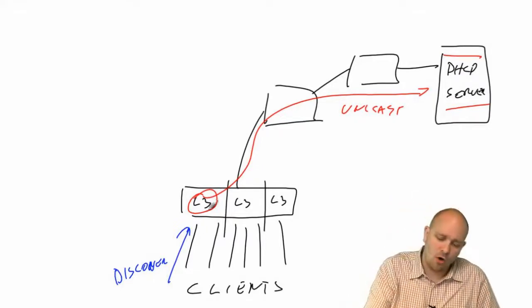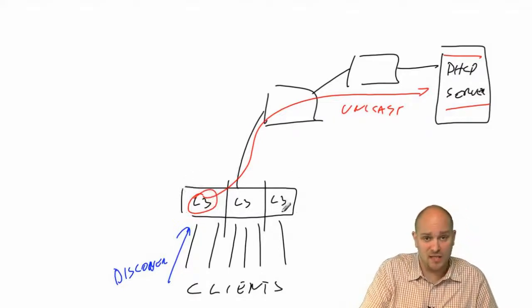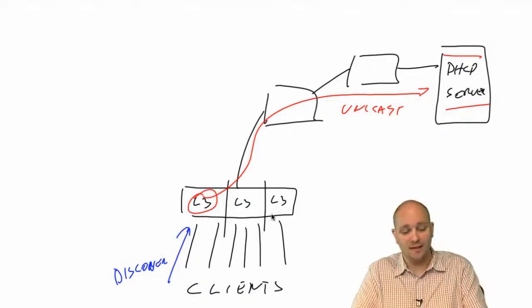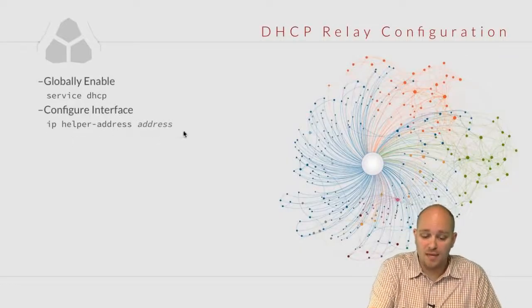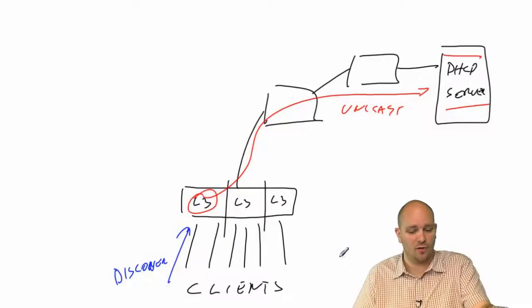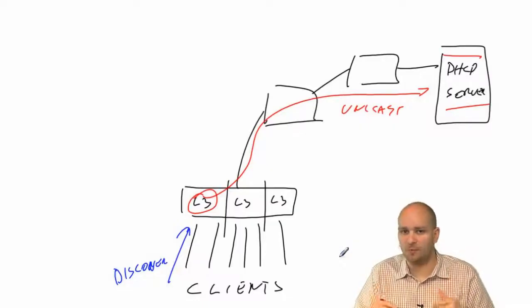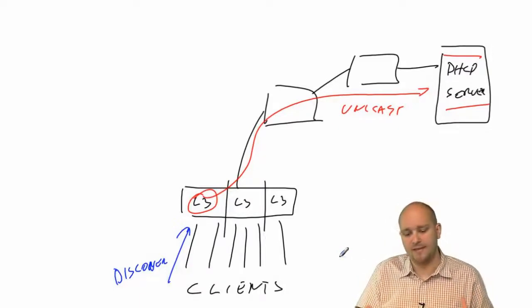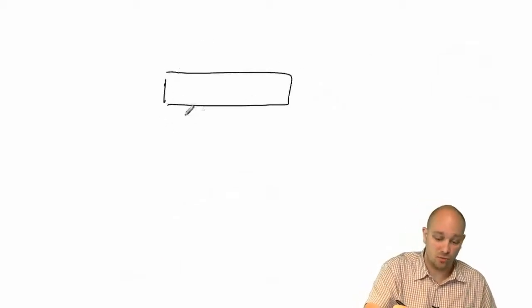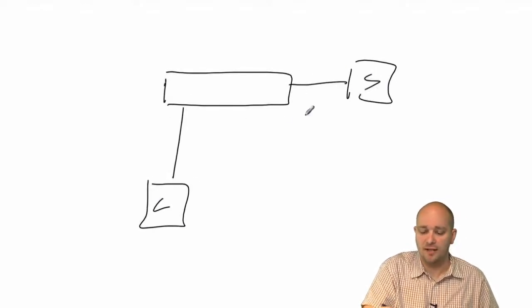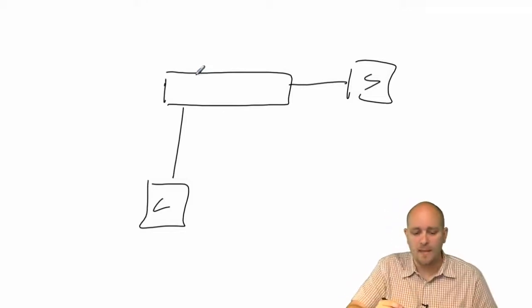Now, the configuration of the DHCP relay here, and this device is now called the DHCP relay, is relatively simple. All we have to do in this case is configure the IP helper address on the interface and specify the IP address of our server. But this is not a very simple operation that actually happens on this relay. The reason why it's not simple is that when we had our clients directly connected to the DHCP server, as we had in our situation here, so we had the client, and let's say that we have a server here, that our IOS is not acting as the server.